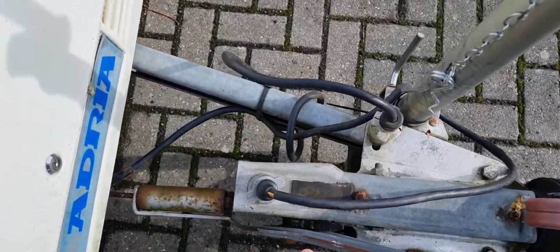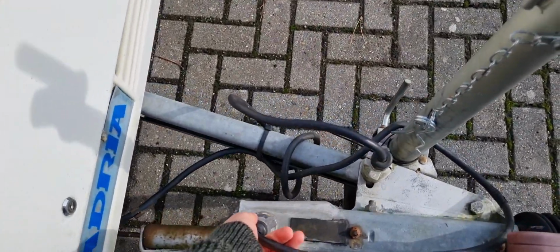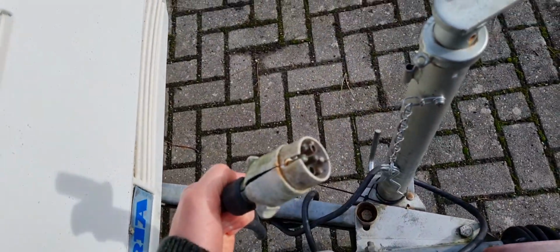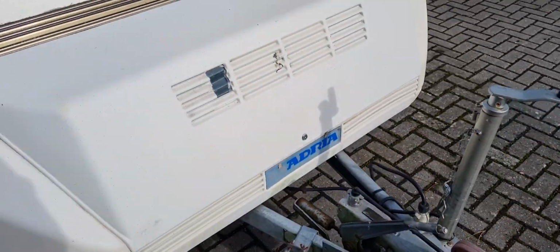The cables work perfectly fine. So you've got, this is your black one. This is to power all the lights on the caravan and the braking system, and then the white one is for powering the 12-volt system inside.